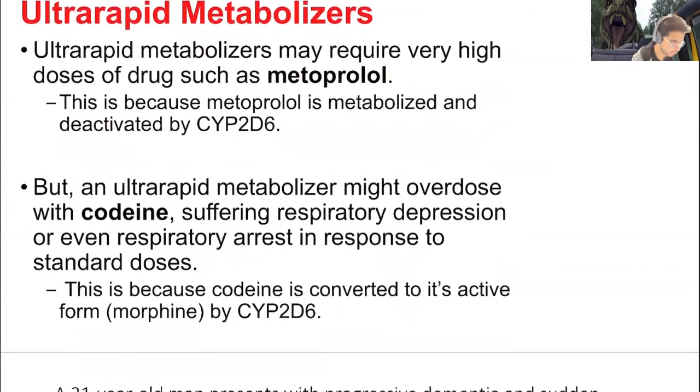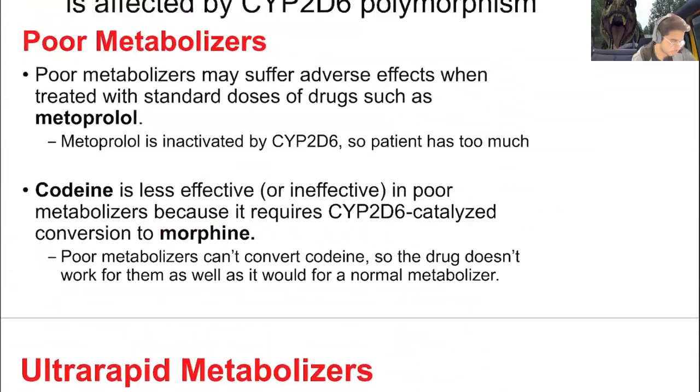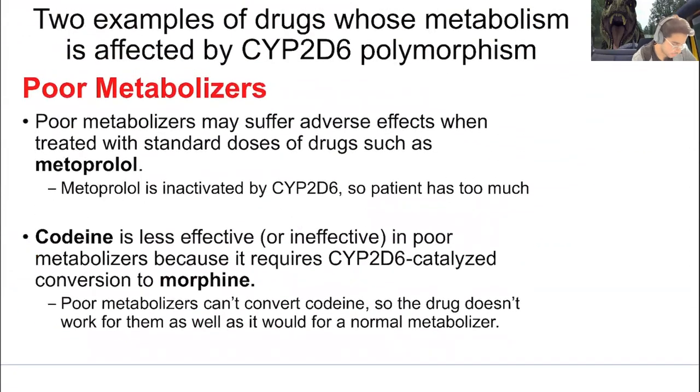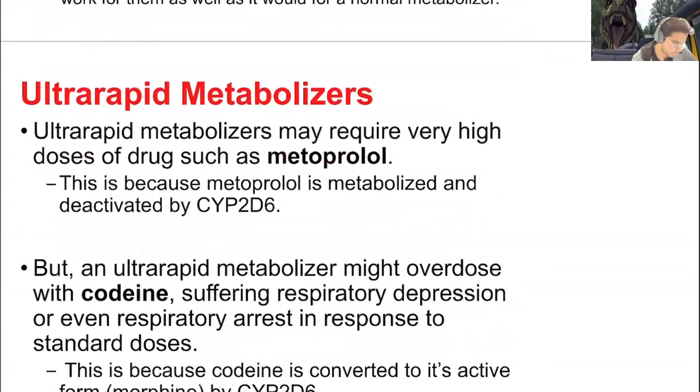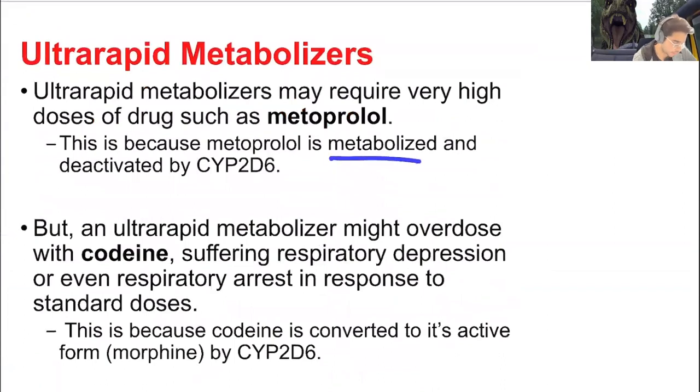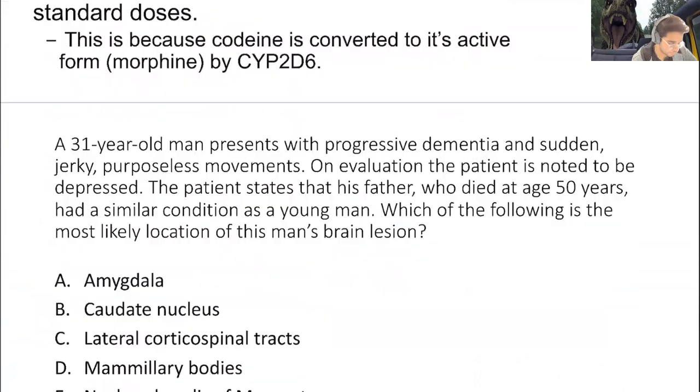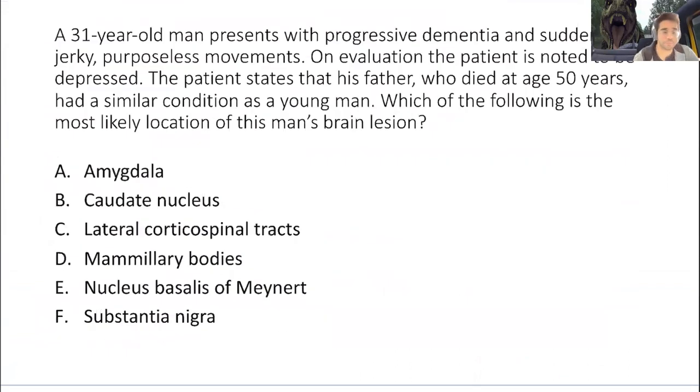Here are the slides showing this again. Keep this in mind in terms of your ultra metabolizers, what you would give, right? Your standard dose of metoprolol, right, is inactivated. So the patient has too much of it. Versus ultra metabolizers, who metabolize quickly and are deactivated by CYP2D6. Let's do this one.